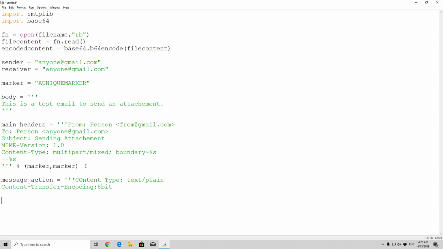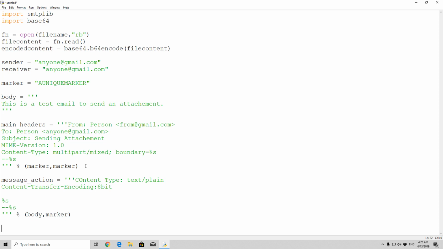Then you type here at the end %s, and in the next line --%s. In the next line, close the 3 single quotes and type %, and the first %s will be body, while the second %s will be the marker.